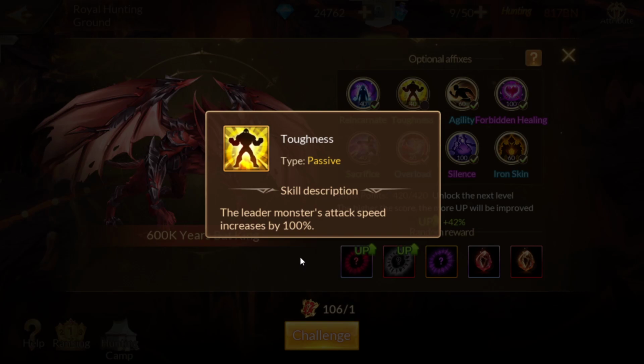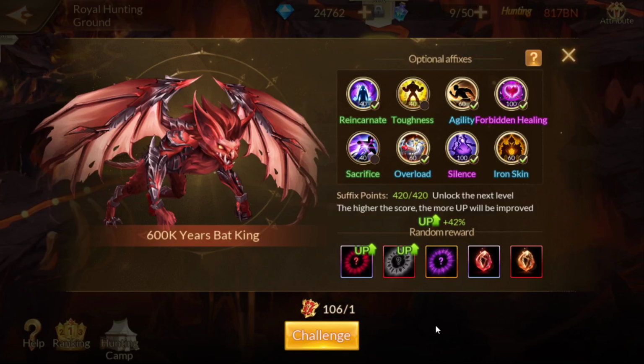And you just need to figure out what is best for your team, what makes it easier for you to beat this, because this is the stuff that the boss monsters get. This is the stuff that is applied to the enemy. So you can adjust it. You only need to get 420 to clear to get to the next level.